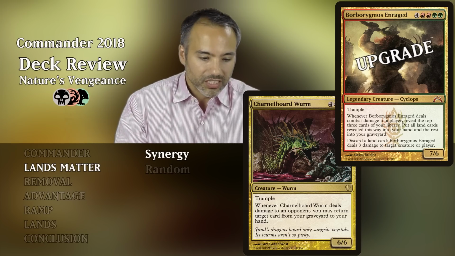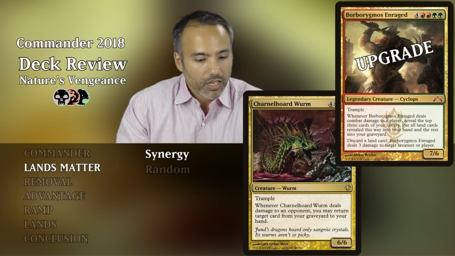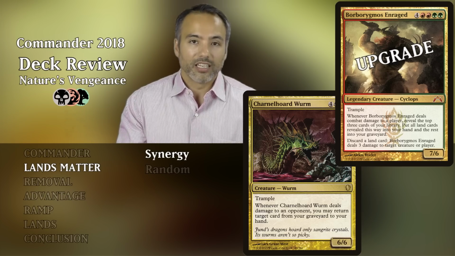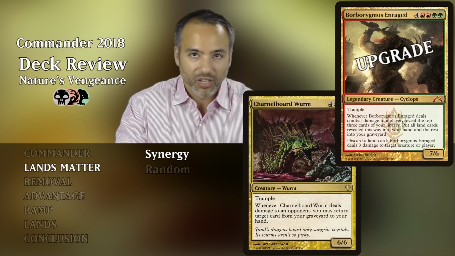It's because whenever this guy deals combat damage to a player, we're going to reveal the top 3 cards of our library and put all lands revealed this way into our hand and the rest into our graveyard. Okay, so it's going to be ramping us into the land every single time it attacks, and additionally, we're going to have lots of lands in our hand.